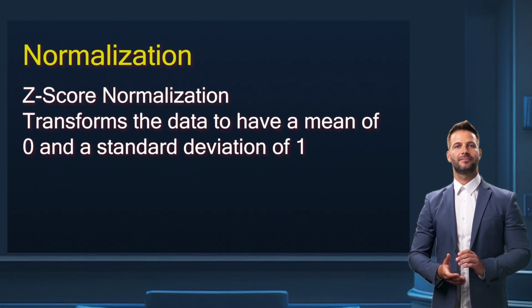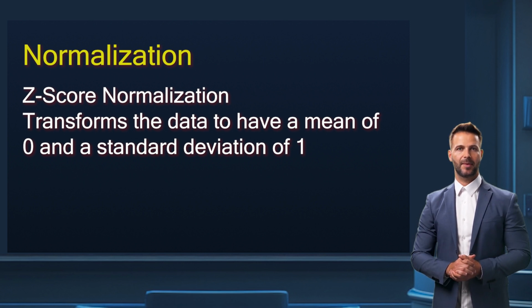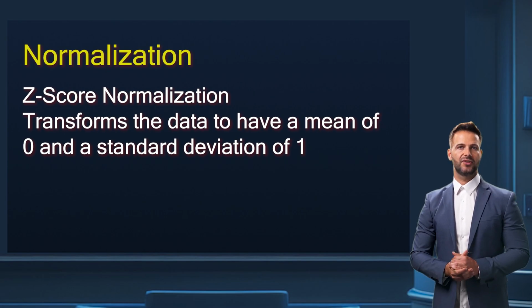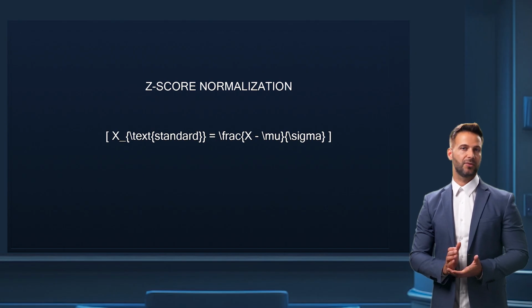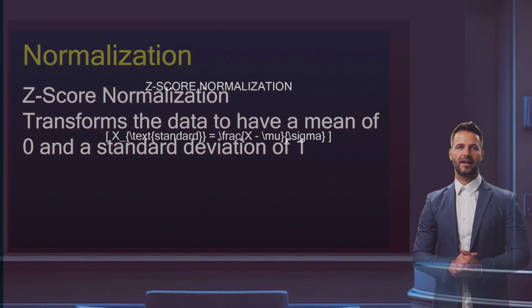In this method, we transform the data to have a mean of 0 and a standard deviation of 1. This is especially useful for algorithms that assume the data follows a Gaussian distribution. Here is that formula, with μ representing the mean and σ the standard deviation. Standardized data retains the underlying distribution, mitigating the influence of outliers. Again, not for memorization, but just try and wrap your head around it a little.